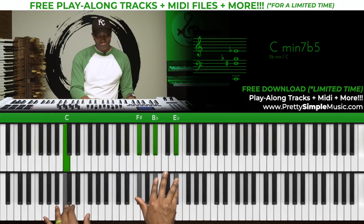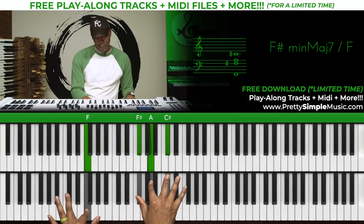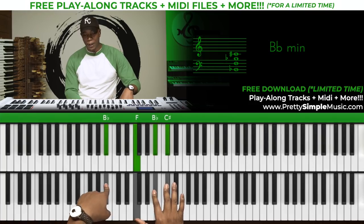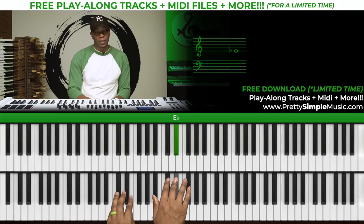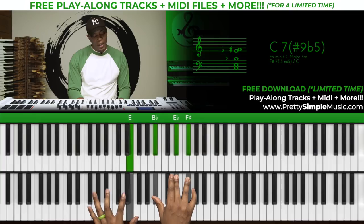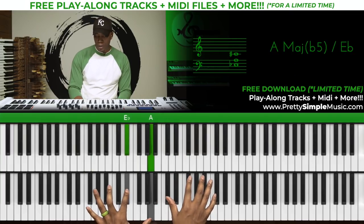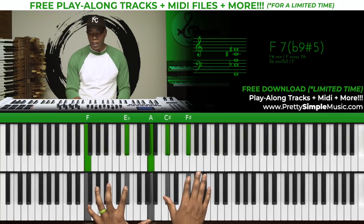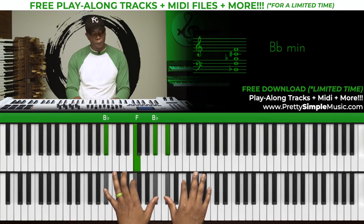All right, here we go. 7 to the 3. 3, F sharp minor over that F to the B flat minor. All right, so if you're a little bit more advanced, you can do something like this. 7, and then 3. There's that chord. I just didn't play that one because you might not be that advanced yet. And then we'll go to something like this. Yeah, there we go. Keep it simple.